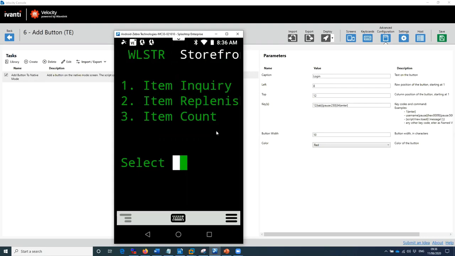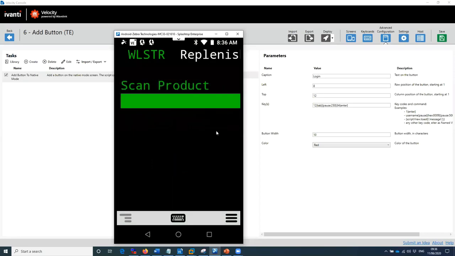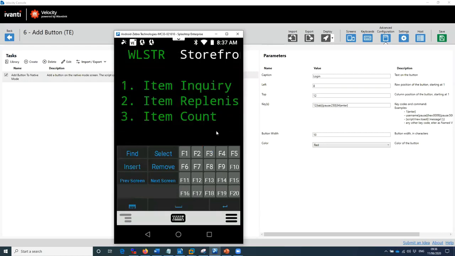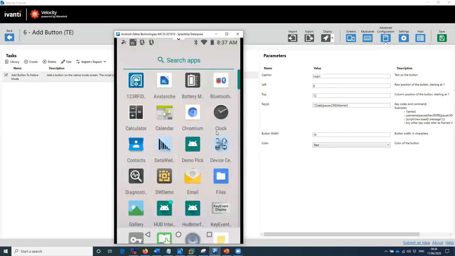So pressing number 2 there then gets me to the storefront menu, and if I press number 2, it will take me further down the menu. So here I've just created tap spots to enable tap functionality on the screen.